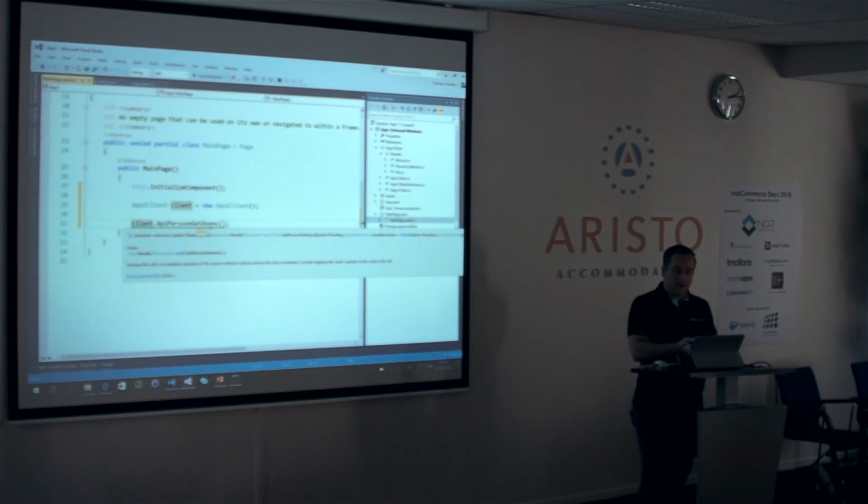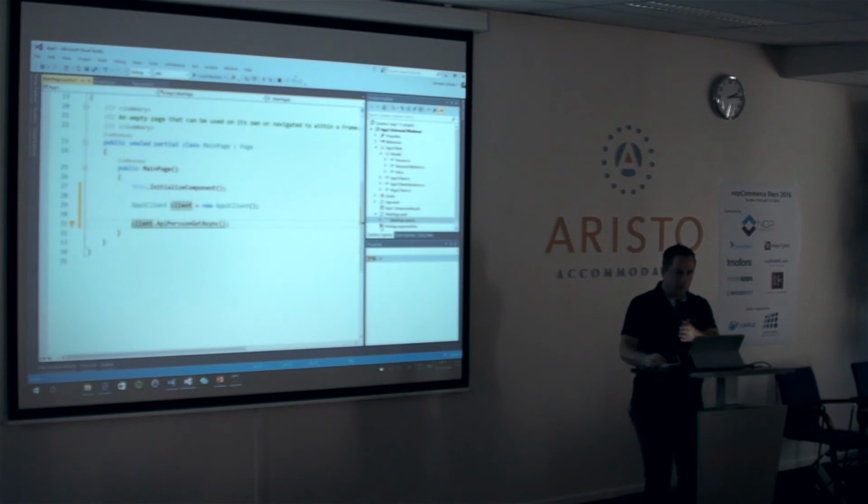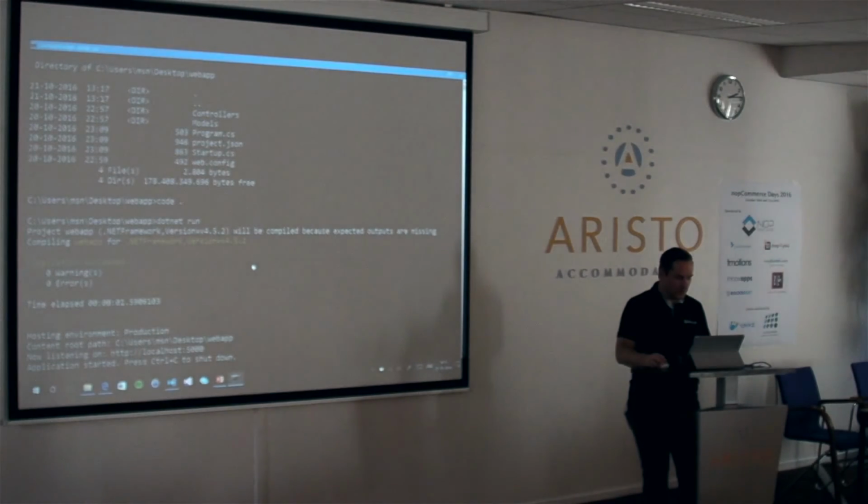So I didn't write any code to consume my APIs in the front-end client, but I generated it with the REST API tooling that is in Visual Studio. But you can also use it for other platforms, for iOS and Android. But this talk is not about front-end clients, so we're going to close that.